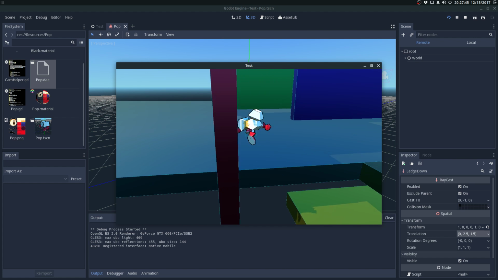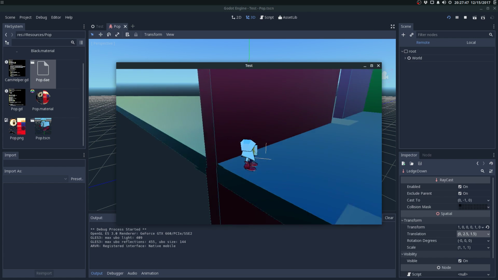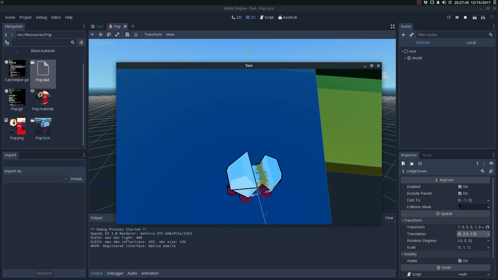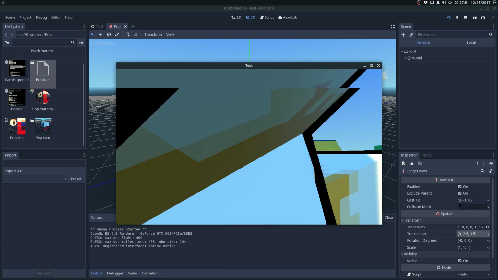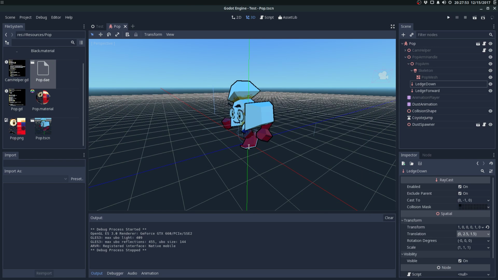That didn't actually work. I'm guessing because the ground continues through the wall. Is that what's going on here? It probably does. So that actually won't work. We can keep it there.